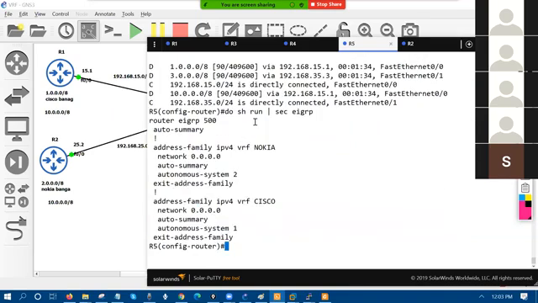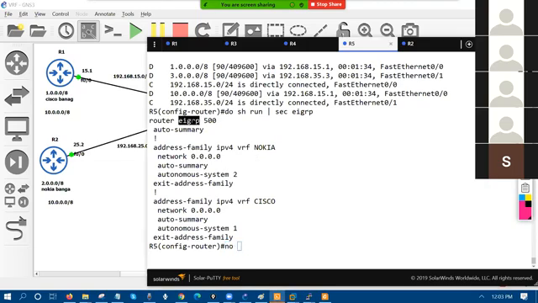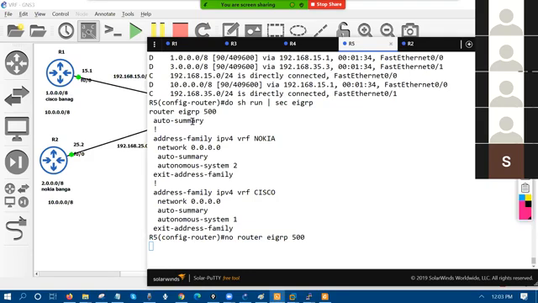I'm again repeating: this AS number, you can take any number. You just need to enter the EIGRP mode. That's why I use the global AS number. I can use AS number 2 as well if you want. Let's have a look over there. Let me remove this one, no router eigrp 500. I say router eigrp.